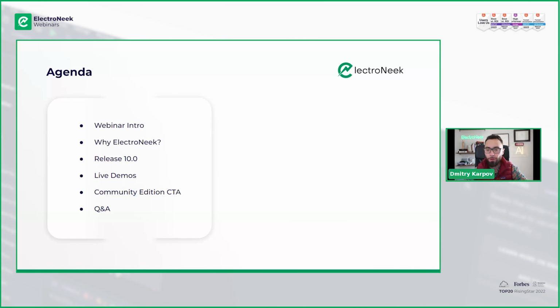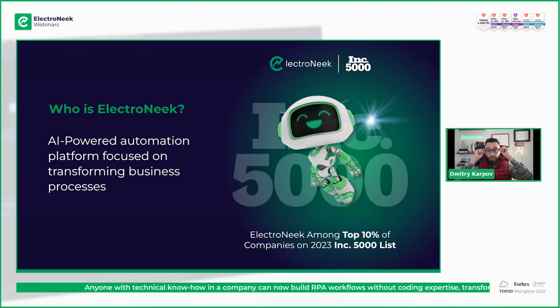Let's get started. So the first feature that we're going to talk about today is related to AI. And you may notice, for some of you who have tracked us for a while, that we dropped the RPA word from the platform itself. It became much bigger than RPA, and today is a landmark of a certain degree when we completely extend automation to all types of environments. So we call ourselves an automation platform, and there's so much AI in what you will be doing as a user there, and in what we do, that we're going to focus today on the fact that we're adding an AI-powered automation platform.